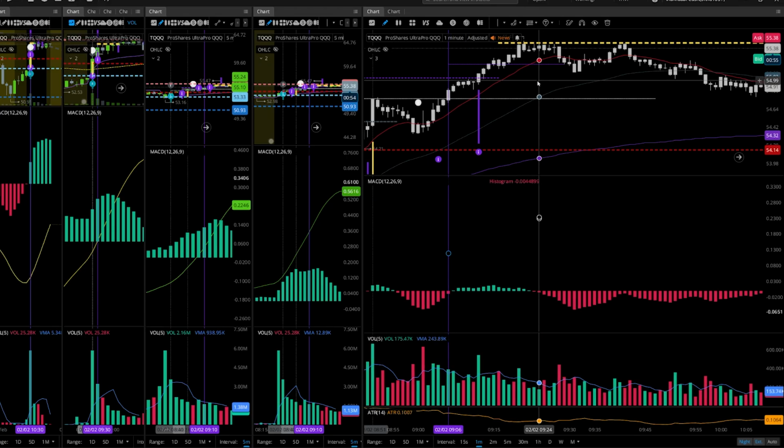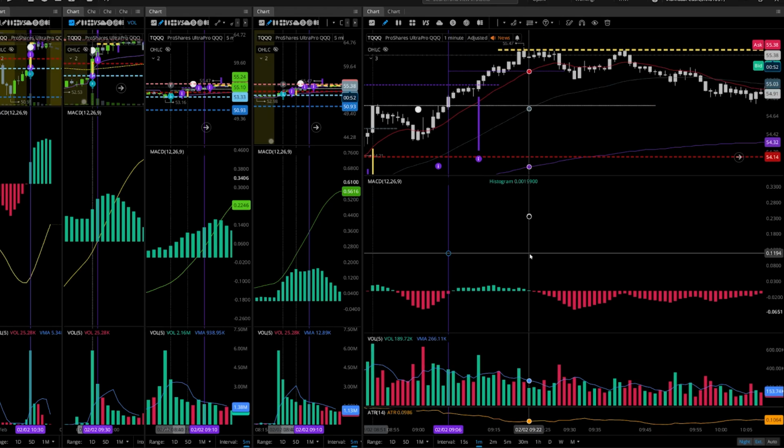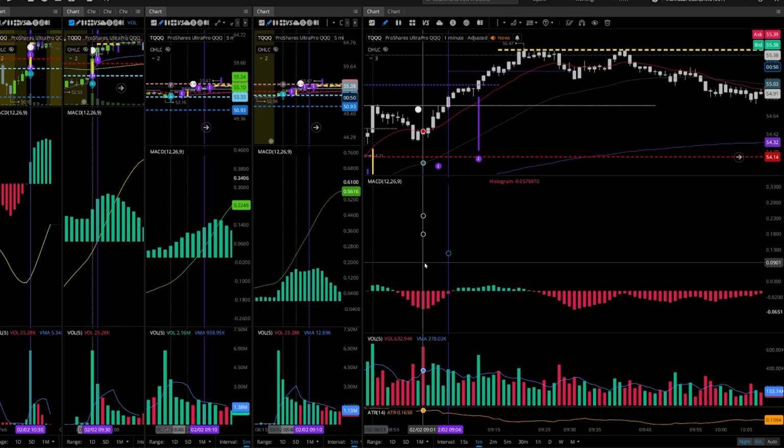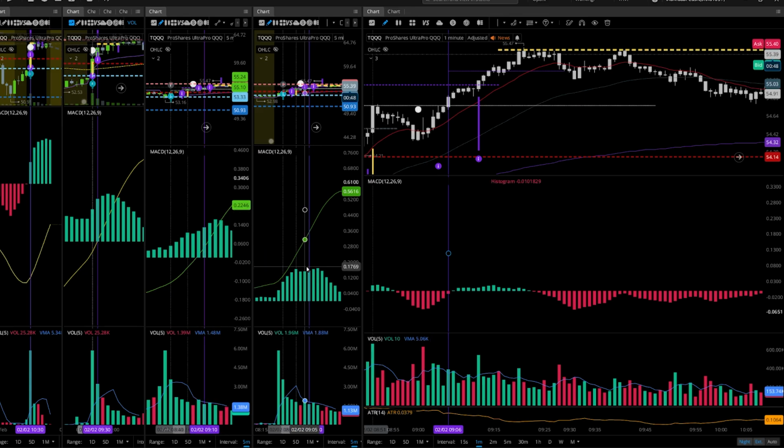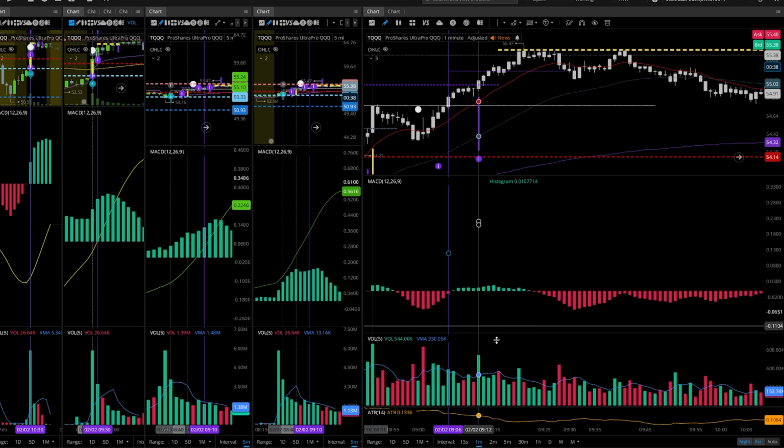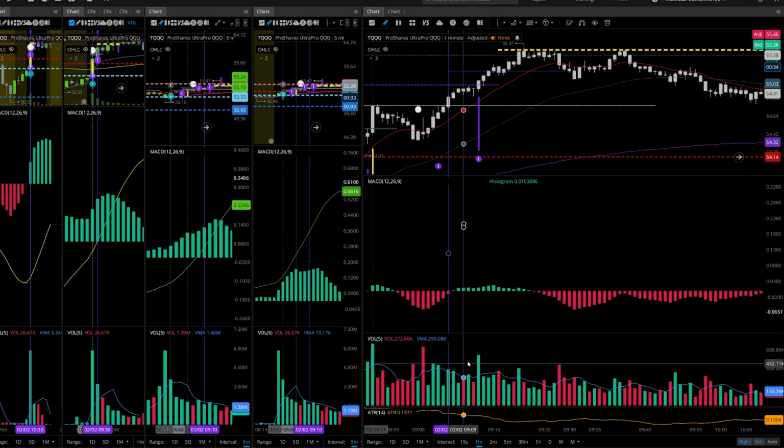That would have been a great entry. And it would have had some reasonableness to it, some logic behind it, because the 5-minute data is still expanding. We're still in the midst of a fractal 4. The 2-hour, the 30-minute, and the 5-minute are all going the same direction. This 1 minute is going in the same direction. It's a fractal 4. The only thing that's missing is a power volume bar. We just don't have a power volume bar. That came a little bit later, which happened right here.